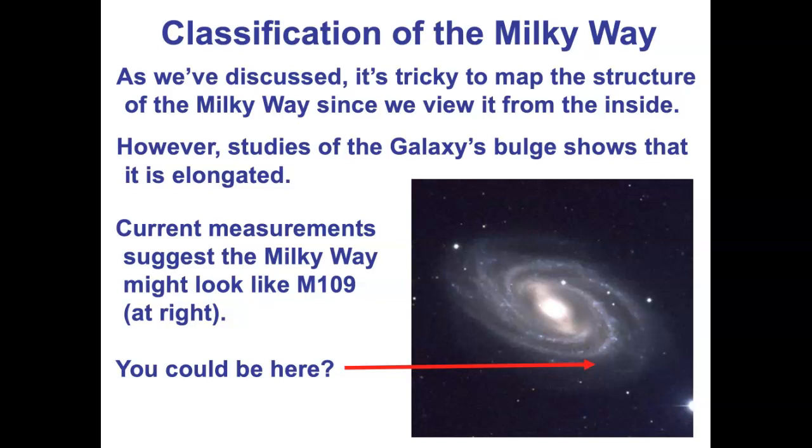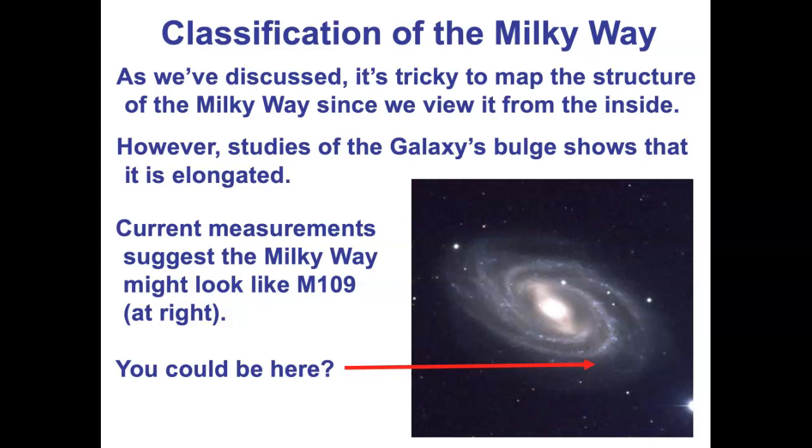Maybe, and again, this is a big maybe. Take this with a big grain of salt, right? Maybe we wouldn't be here, right? Maybe our sun is one of those stars that was triggered to happen because barred spirals agitate gas and jostle it, cause it to collapse, trigger new star formation. Or maybe not. Maybe we would still be here even if our galaxy was an unbarred spiral. That's a big if that I'm throwing around.